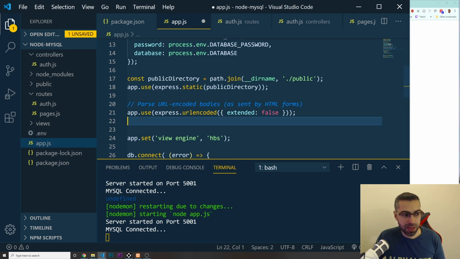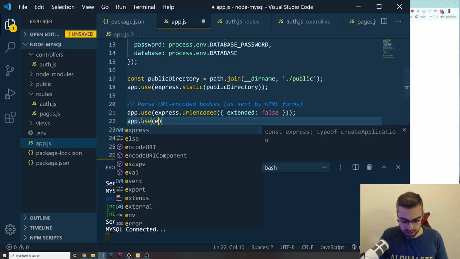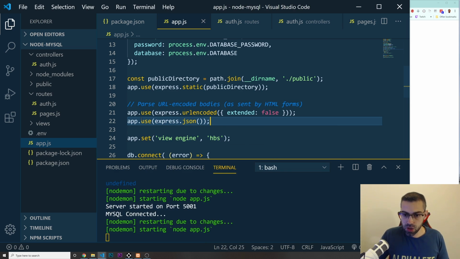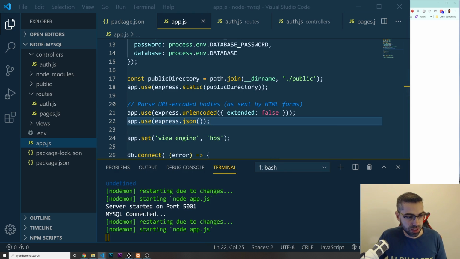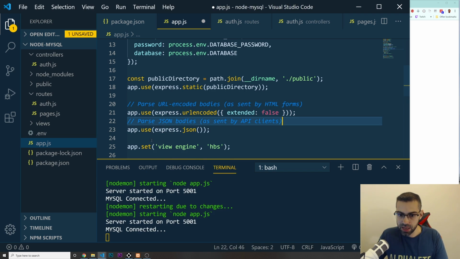Then you need to set up another thing, which is app.use with express.json. I'm also going to copy a comment that I have here. This line is making sure that the values we are grabbing from the form come in as JSON.